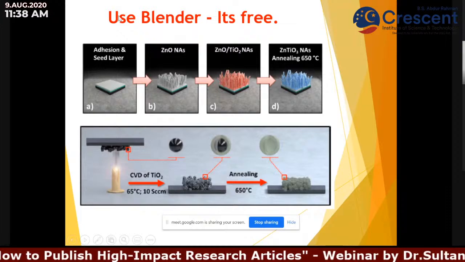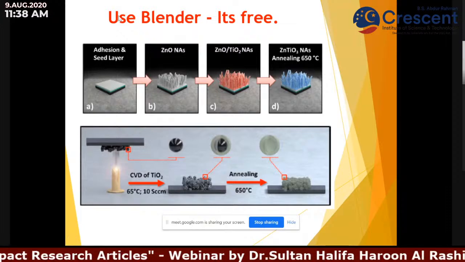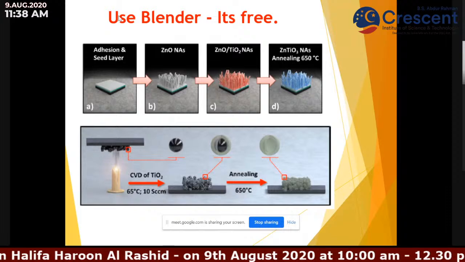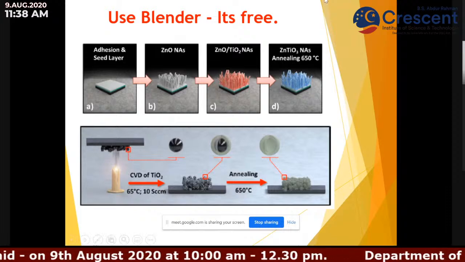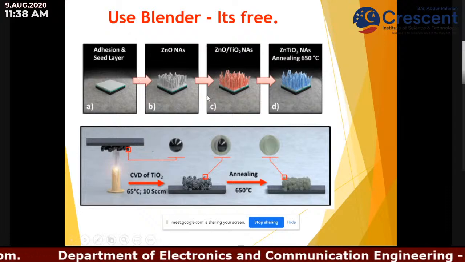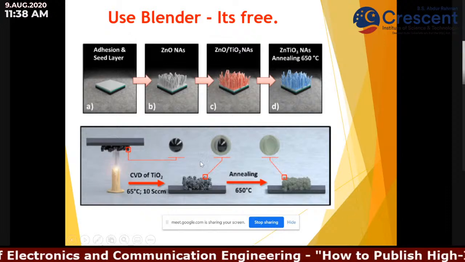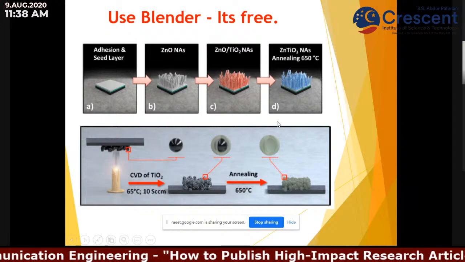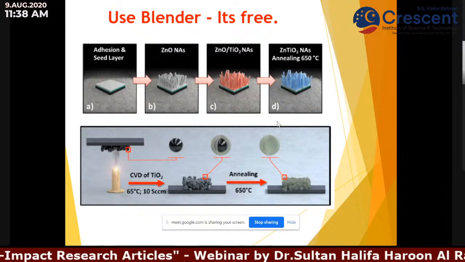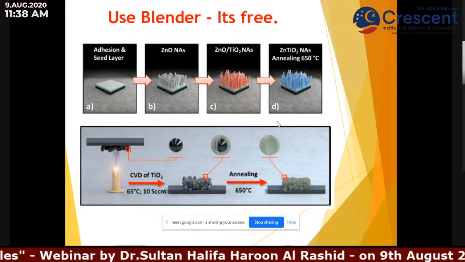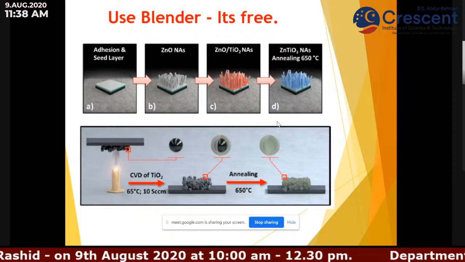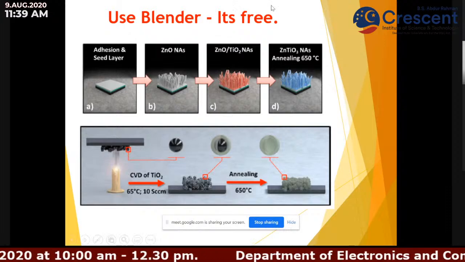Okay. And there's another free software called Blender, completely 100% free. And there are 10 tutorials on YouTube. If you manage to observe the 10 tutorials, you can make amazing figures like this. I have a friend, his name is Ahmed, who is an expert in making all these figures, and he is an expert in Blender. So sometimes people ask him to make this sort of schematics and add him as a co-author in the paper. So if one person in the group manages to master this sort of trick, it will increase the quality of the paper. So use Blender, it's really useful.